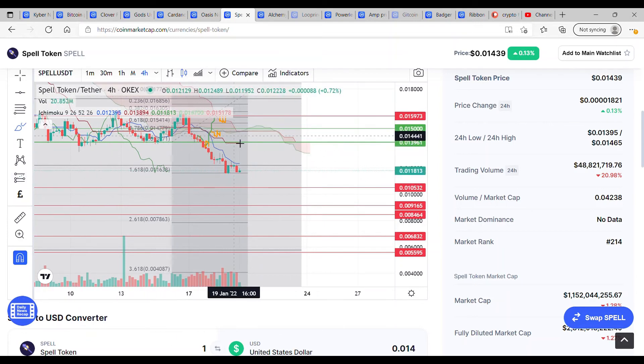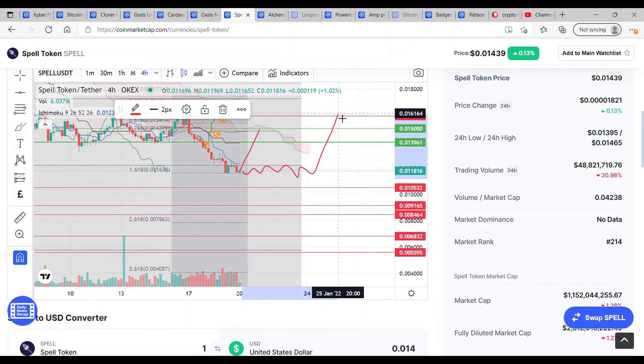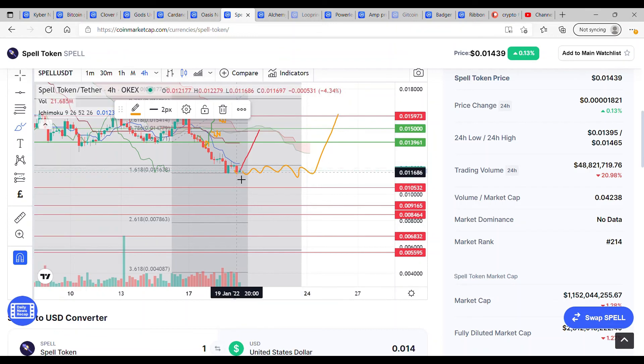We need to see a move in that direction from here. I'm going to mark that red because I don't see it playing out, although that would be the best case scenario. What I can see happening is a level of consolidation while this thing finds some support and then pushes higher — I'm going to mark that amber. The worst case scenario would be movement down, that may be a wick, or it could be sideways action — maybe dip below and then come and link up with that sort of move.